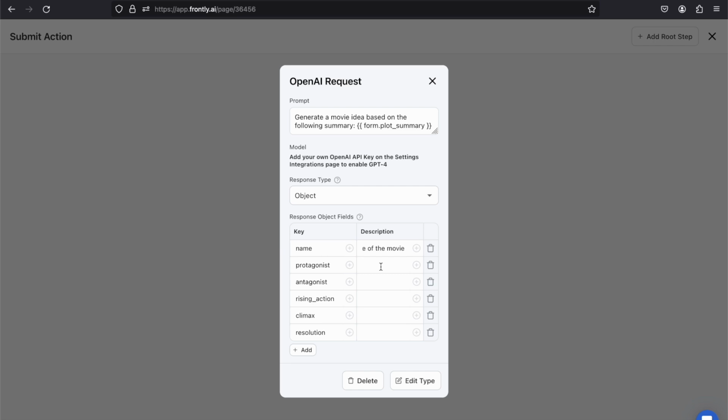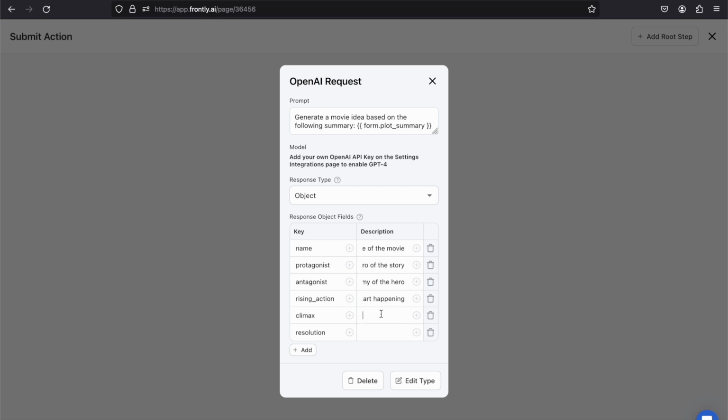So protagonist will be the hero of the story. Antagonist will be the enemy of the hero, or I'll just leave it at that. Don't judge my literary terminology here. So rising action is going to be the event that triggers all the exciting stuff to start happening.